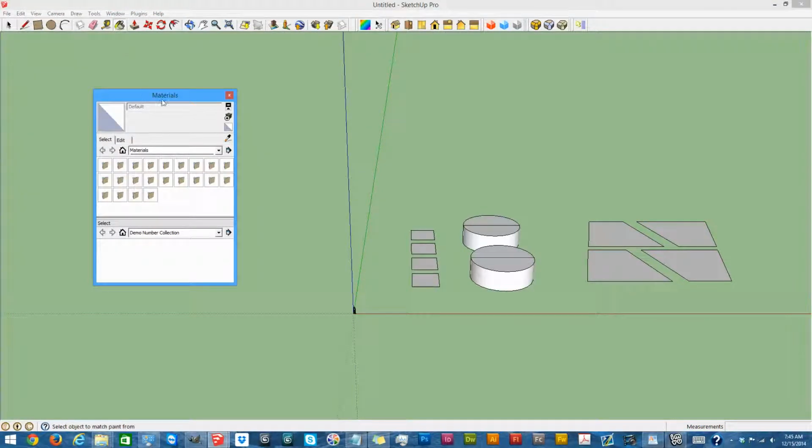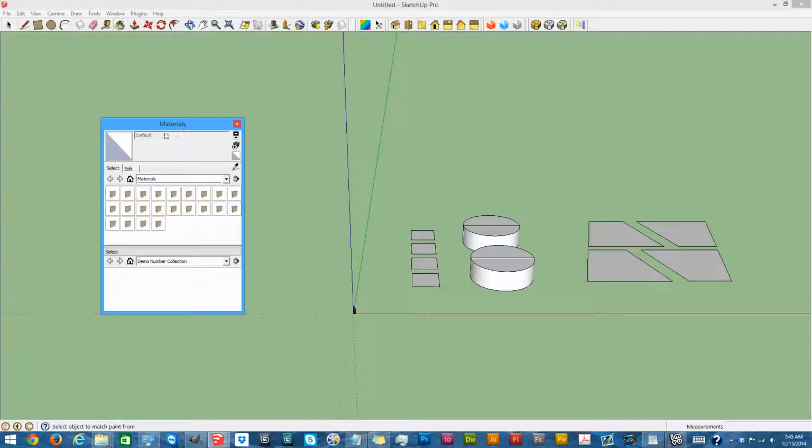So here goes. What I did was I clicked on my paint bucket tool and opened the materials dialog box. Yours is probably going to look like this. We're going to go ahead and click this button at the very top. It's called the Display Secondary Selection pane. And we are also going to go to the first pane and set it to In Model. This will show us all the materials that are inside of our model that we're going to use and possibly add. And this is how you create your own.